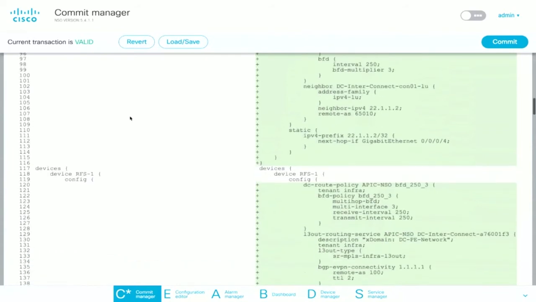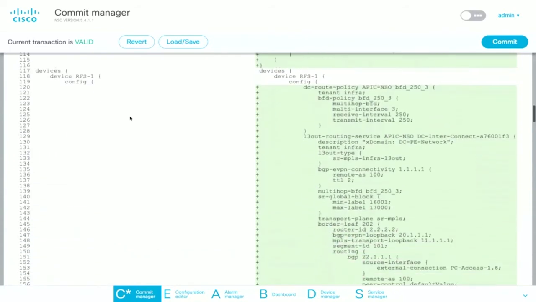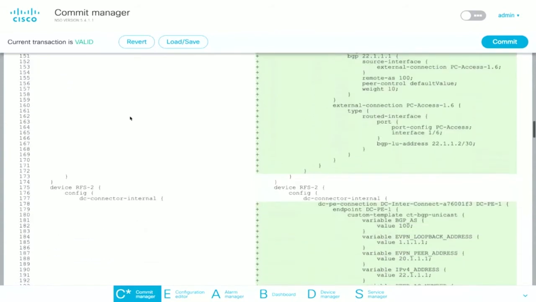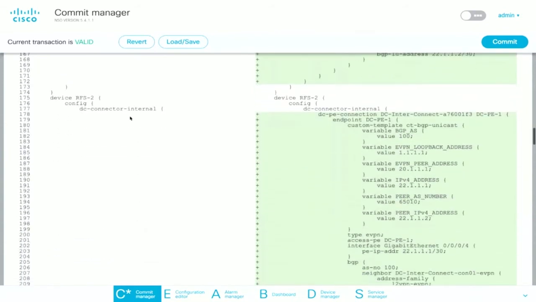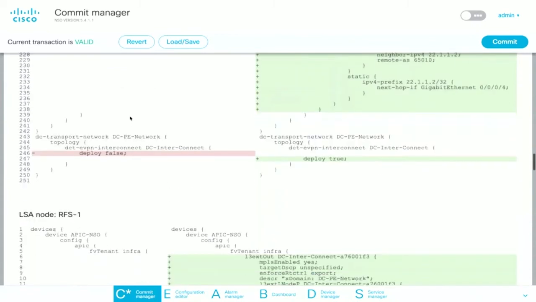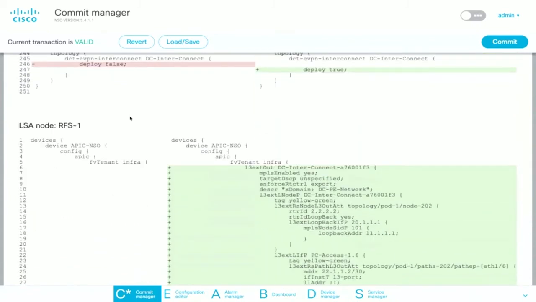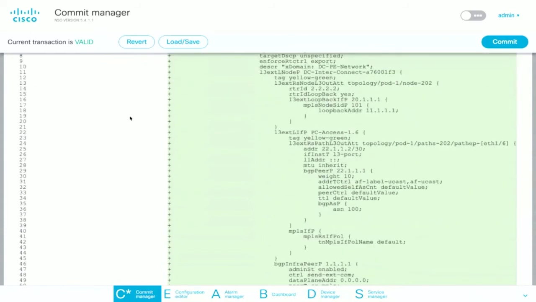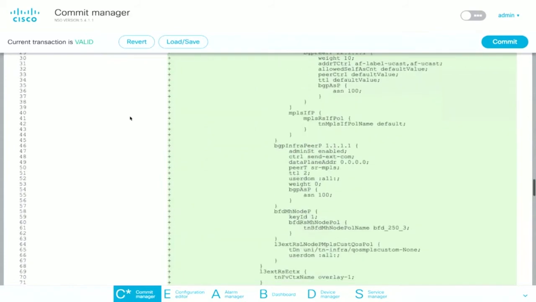The respective configuration on the device RFS nodes for RFS1 and RFS2, and the respective configuration that is pushed through the EPIC. So this shows the vast scale of how the automation orchestration is useful to create an EVPN and LU session on the devices between border leaf and the DCPE node.